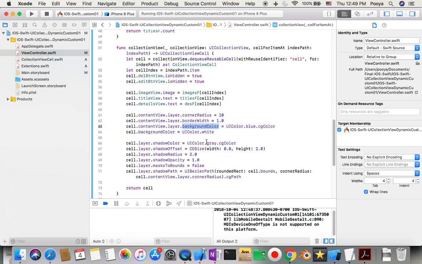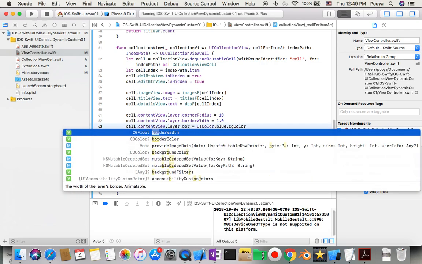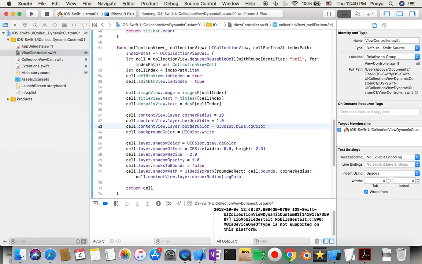Content view layer border color. Oh shoot, here I wrote background color. I should write border color. Yeah, border color. Here we go.